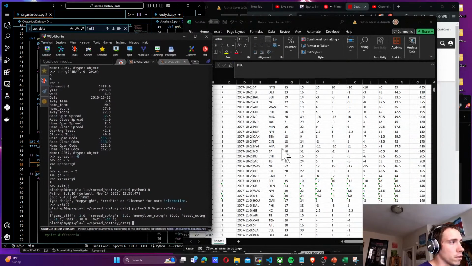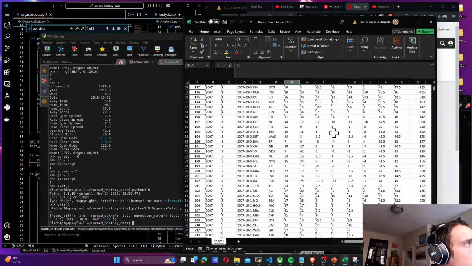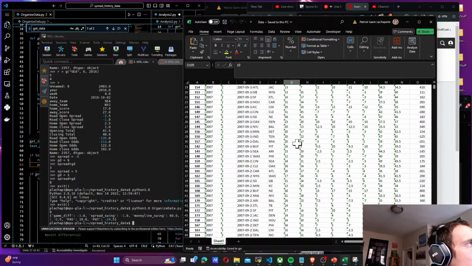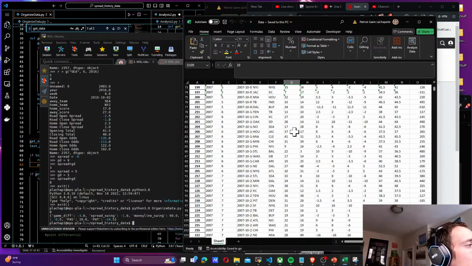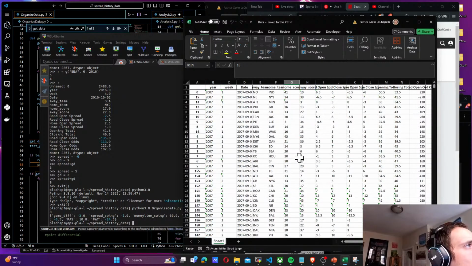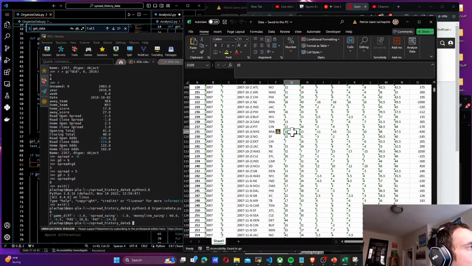Yep. So Miami week 8, 2007. The game differential. So the second team's the home team, second score's the home score. What? Oh no, second score's the away score. That's why it was confusing. So Miami home team, they had 10, the Giants had 13, so they lost by 3. That's right.